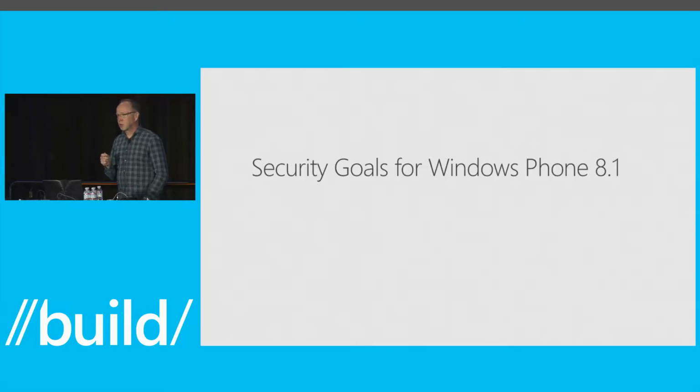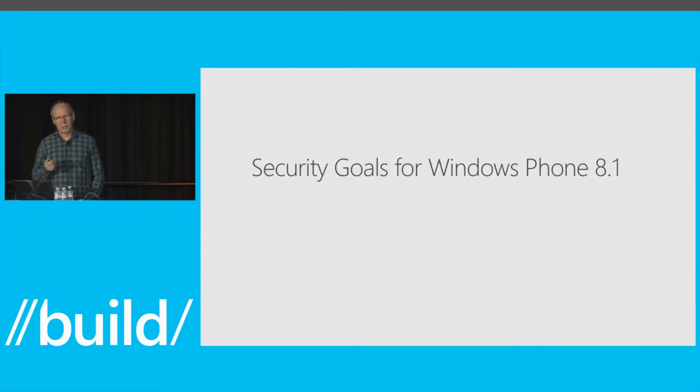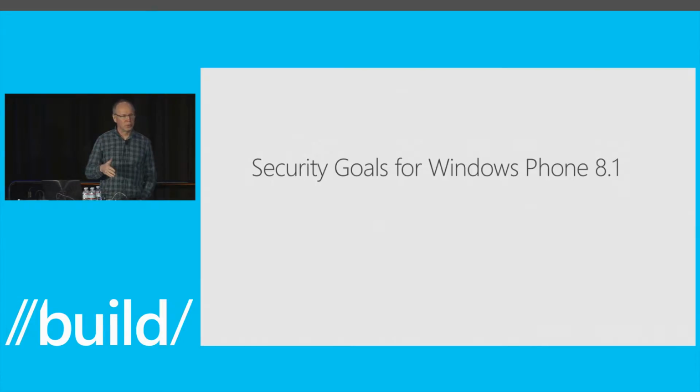We want developers to trust that their intellectual property is safe on the phone, that it's safe from the beginning when you ingest the app to the store, when the app is in the store, is being downloaded to the phone, and the app is safe on the phone. The sandboxing that we built was not only built to prevent malicious activity from the app sandbox and out, it was also built to protect the app from other malicious activity on the phone, so from outside and in.